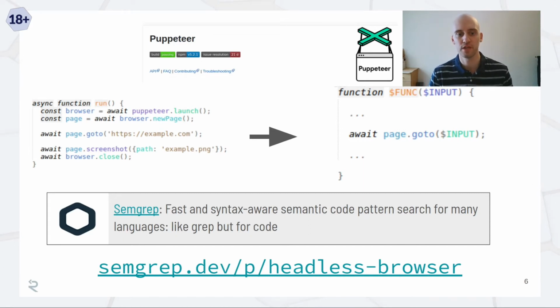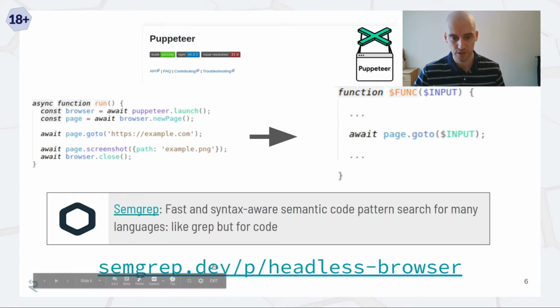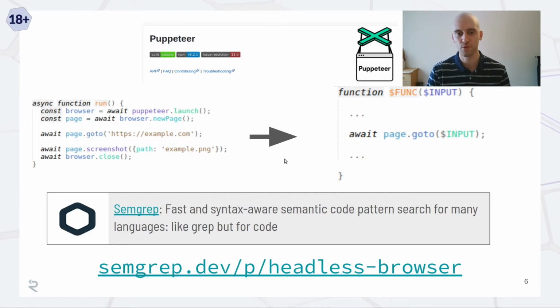I was gathering all the packages that use Puppeteer and trying to find how they use it. You can find the rules that I used at the link at the end of this slide, and play with those rules if you want to repeat my research. Maybe you'll find something more interesting.